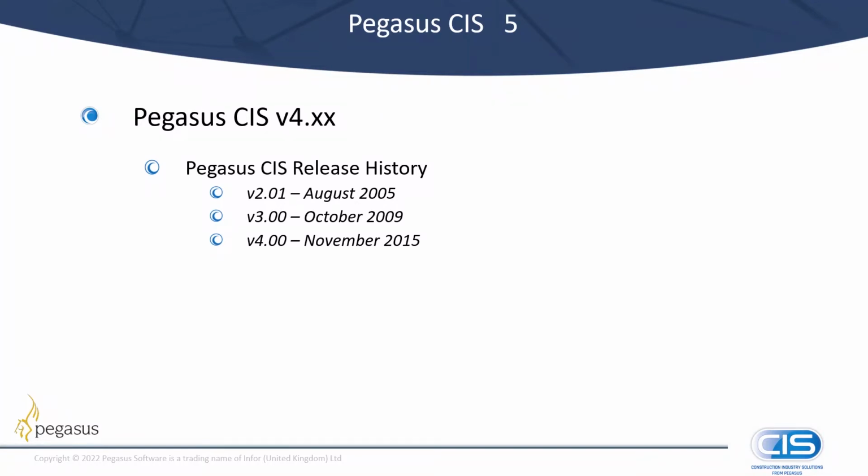The next major release was version 4, which is the current version that's out there. That was in November of 2015, and that had things like consolidated sales applications, internal plant hire, authorization and approval processes for subcontractor orders, supplier orders, internal costing, recharge, sales phases, and so on. So you can see the sort of history that we have there. Next month, we will see the release of Pegasus CIS 5. As I said before, it's a complete rewrite of the product, working in the latest technologies, a new interface and what have you, 100 plus enhancements that have gone into it, and a roadmap for a whole host of new functionality that's coming down the line.